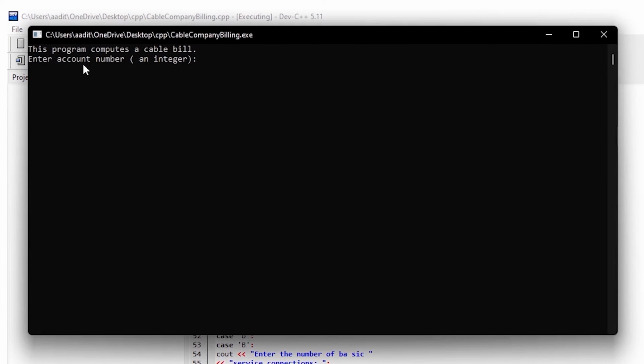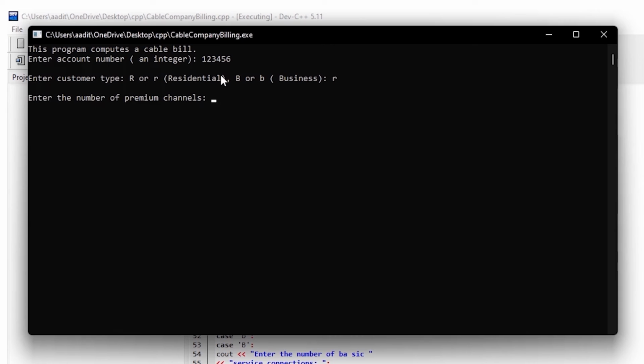I am going to enter the account number 123456, and then it asks for the customer type, residential or business. I'm typing R for residential. Then it asks for the premium channels.